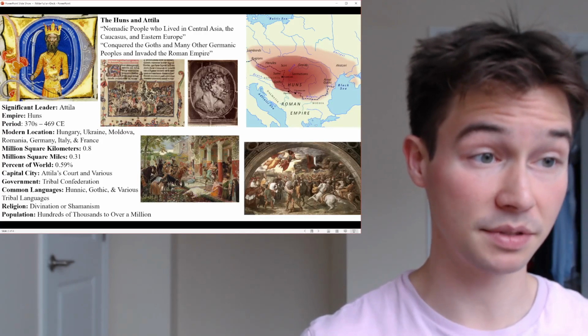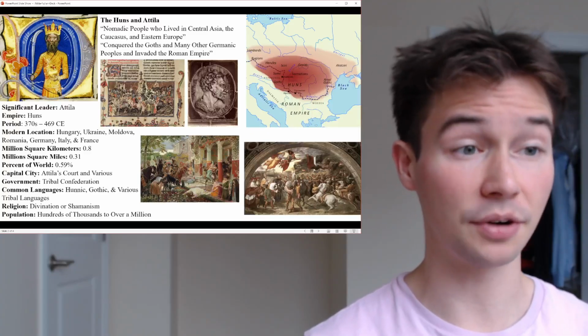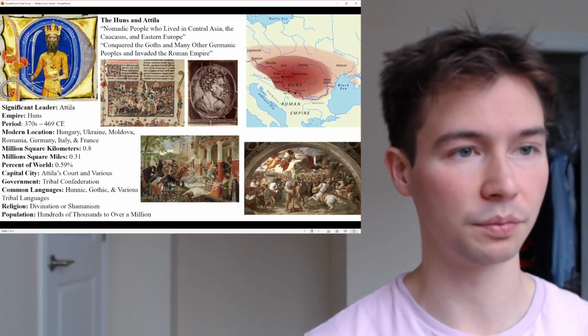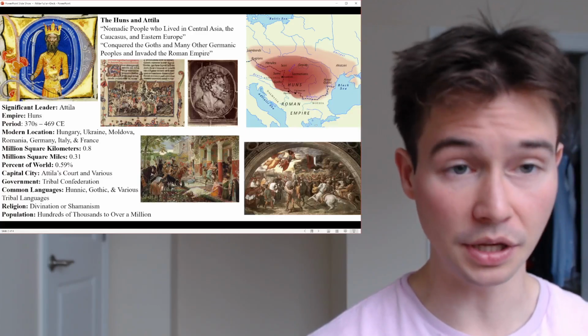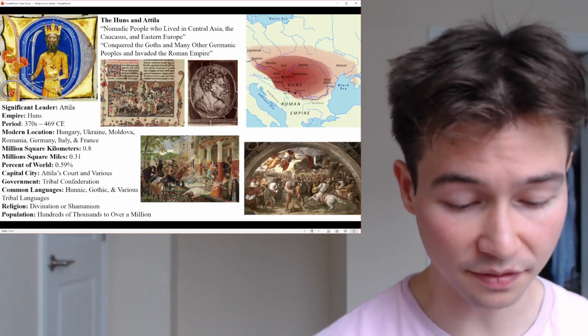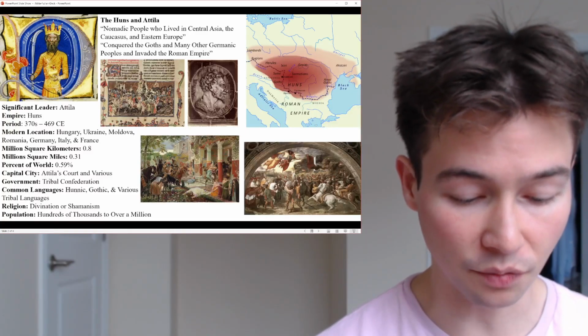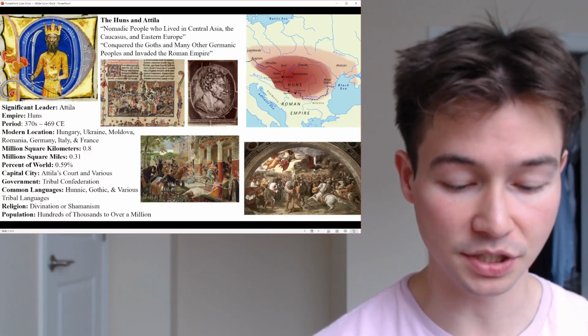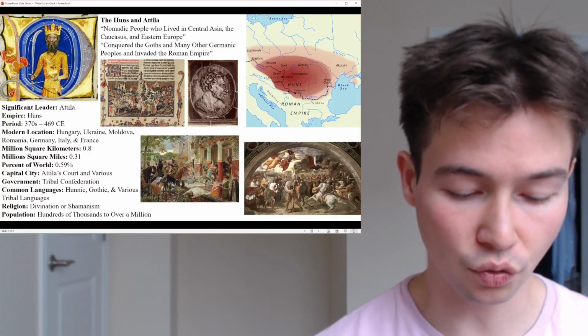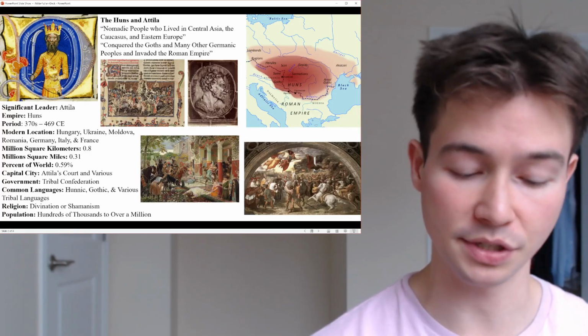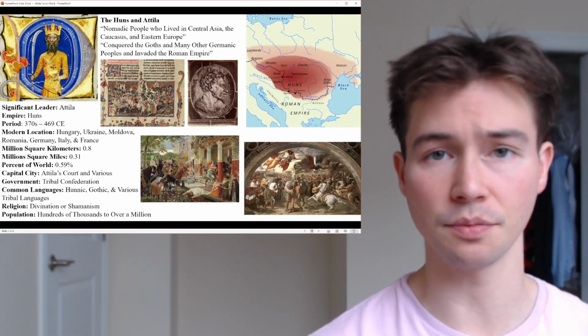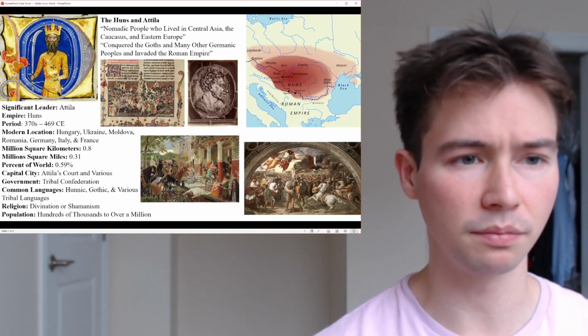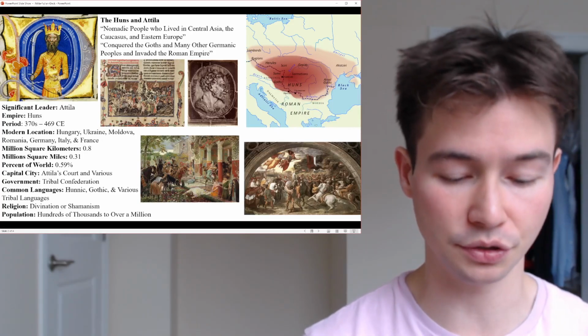In the images in the top left, we have a beautiful old image of what Attila might have looked like. You see him holding a sword as well, and a crown as well. I think it's a very beautiful piece of art there. To the right of that, we have an image of the arrival of the Huns in Pannonia, which is an image from the Chronicon Pictum, produced in 1358 CE, so many years later, but still a beautiful piece of art and a beautiful piece of literature as well.